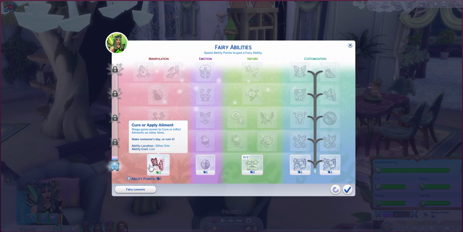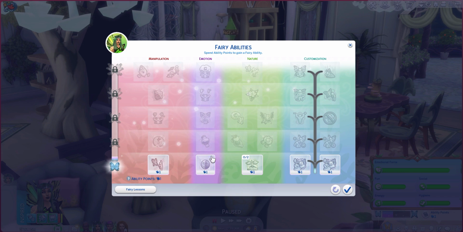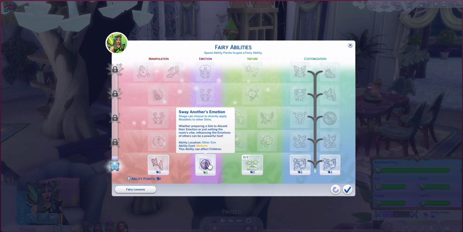So for example, with manipulation, the first one is to cure or apply an ailment, so you can gain power to cure or inflict an ailment on other sims, which is basically really weird sicknesses. And then you can also sway another's emotion if you have the emotion one, so you can make them feel a different emotion, so when you absorb their emotion it's different.